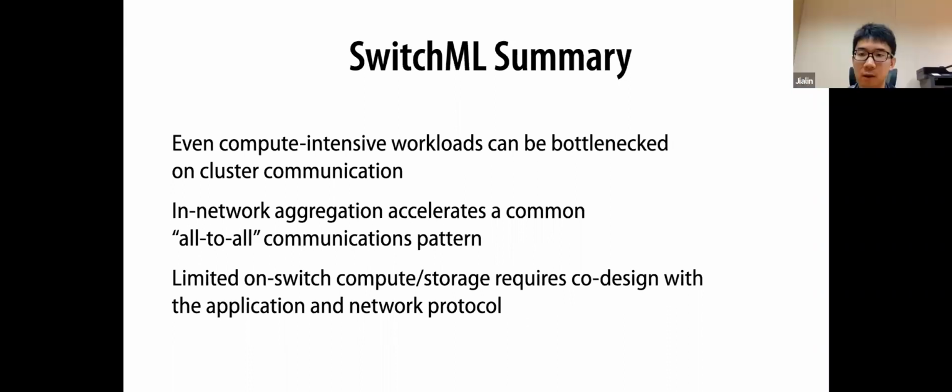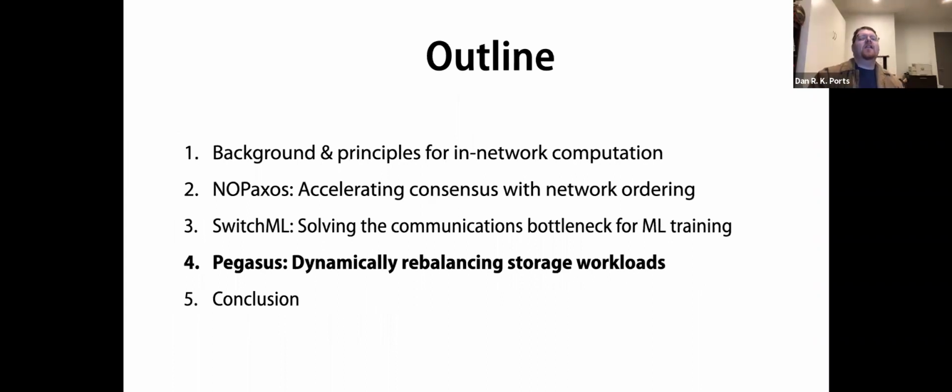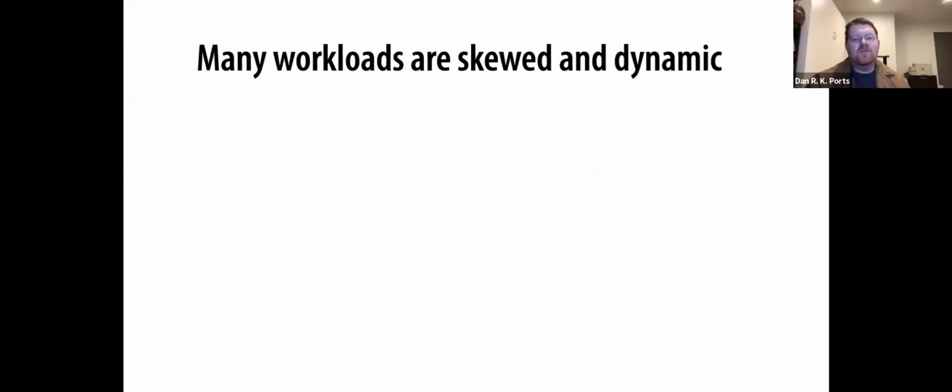Great, thanks. Yeah, in the interest of time, let's move on to the next topic. Yeah, sure. So I'll do this next one fairly quickly. The last thing I want to talk about is how we deal with data placement, which is one of the major challenges of distributed systems in a context where workloads are highly skewed.